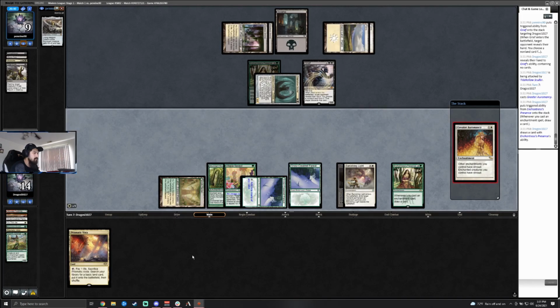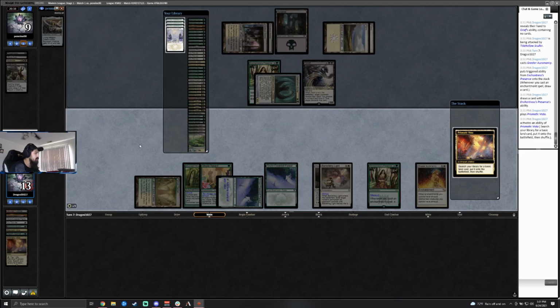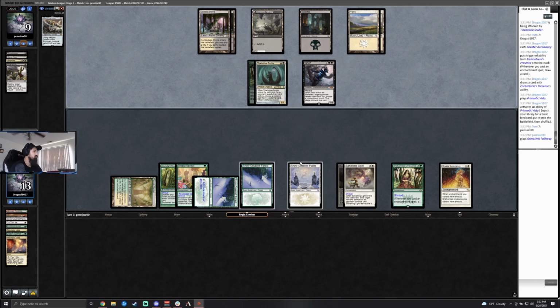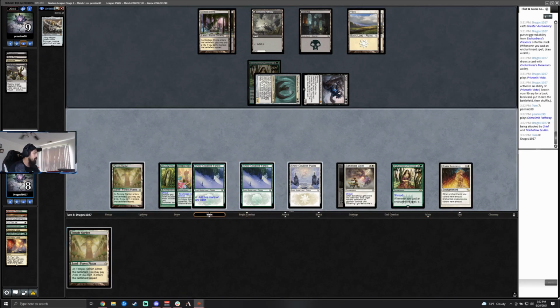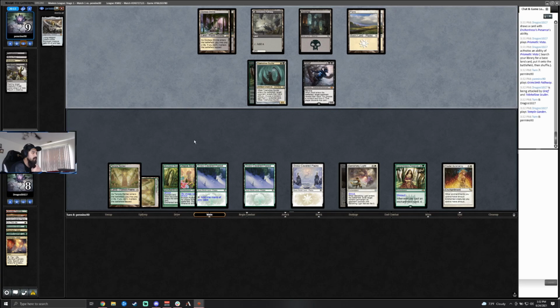Prismatic Vista, not what we were looking for. Crack Prismatic Vista, just go get another Plains here, and we'll just ship the turn. So all of our enchantments have Shroud, which is great. Now we need to find something to deal with the creatures. Okay, take 5. Temple Garden, not what we wanted to draw here. So we got one turn to try to find something incredible here.